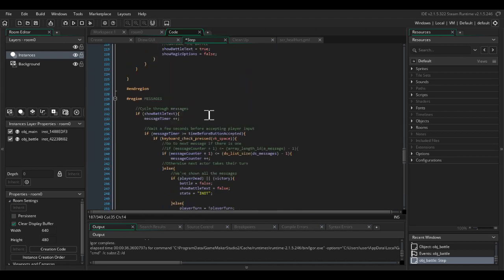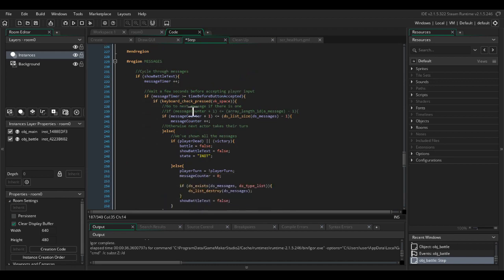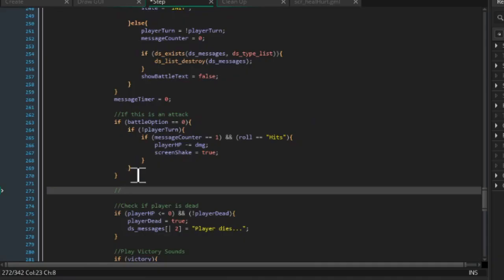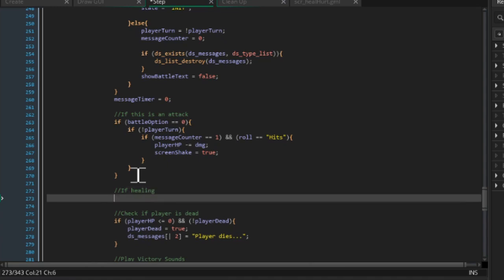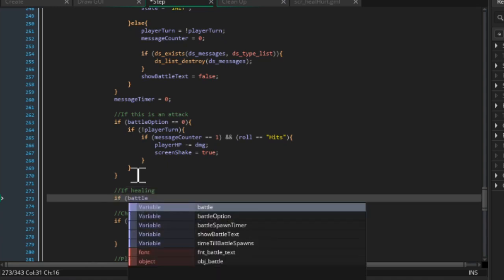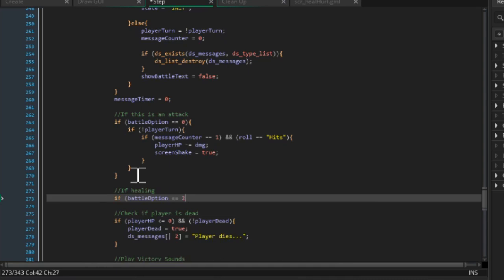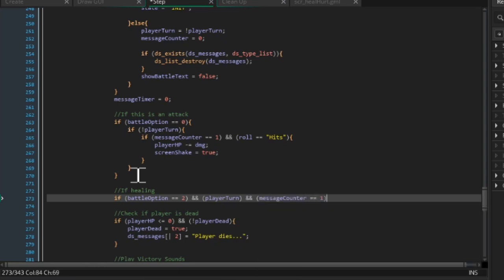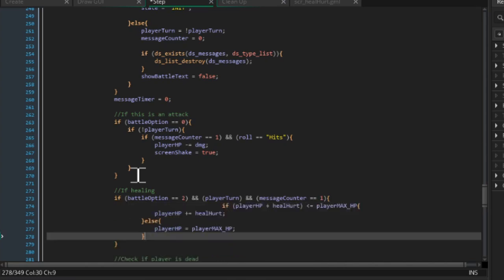and in the messages section, right underneath where it says if this is an attack, we're going to go if healing, if battle option equals 2 and it's the player's turn, oops, and the message counter is equal to 1, then we want to do this code.